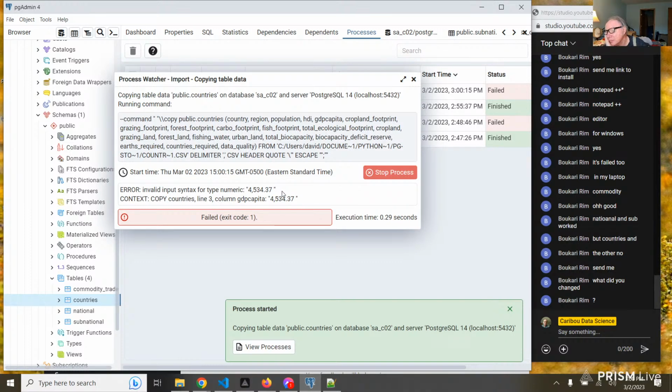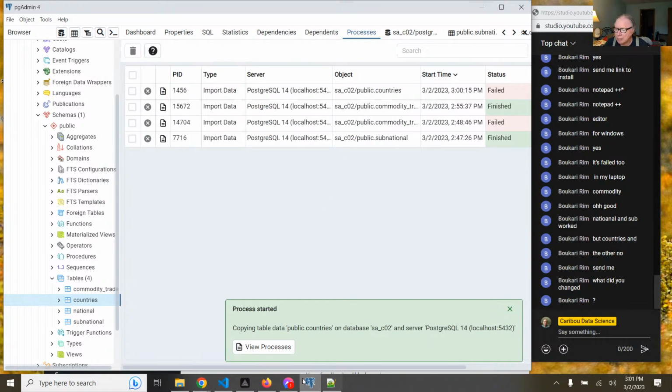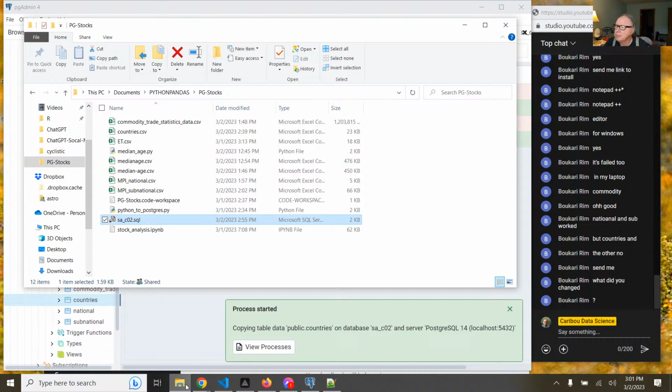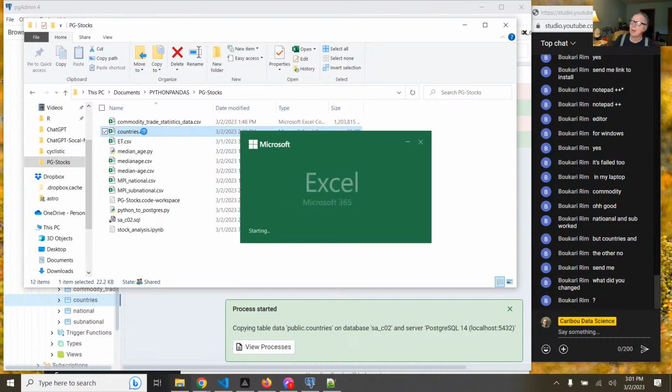So what we might do is open countries up in Excel, and just convert that column to just an integer.